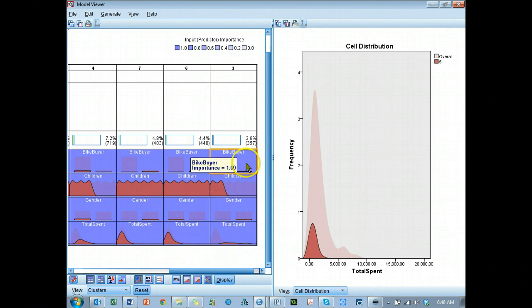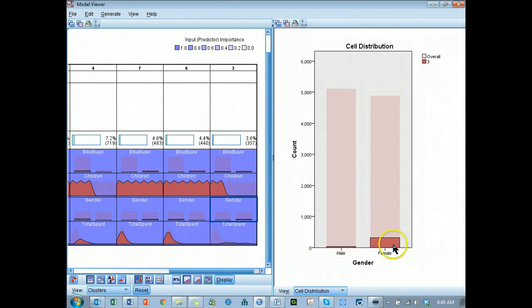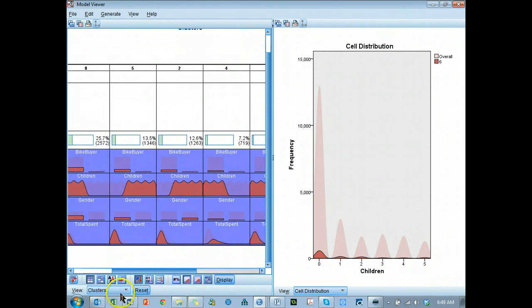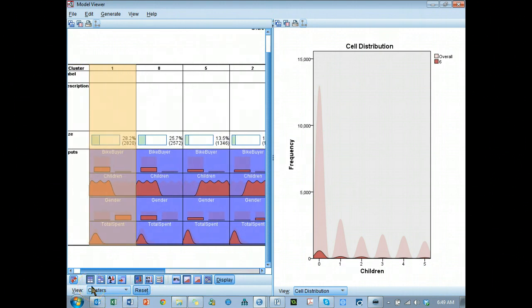Now, what I think is interesting, there are some of these groups where there's not a lot of discriminants. I don't know if you can see that very well, but this is one of the small groups, the 3.6% or whatever. There's not good convergence on how much they spent. If we look at gender, there's some male, some female. Over here we have just kids across the board. So at this point we might say, well, what are the variables that are helping us out, and what are the ones that aren't really helping us out?